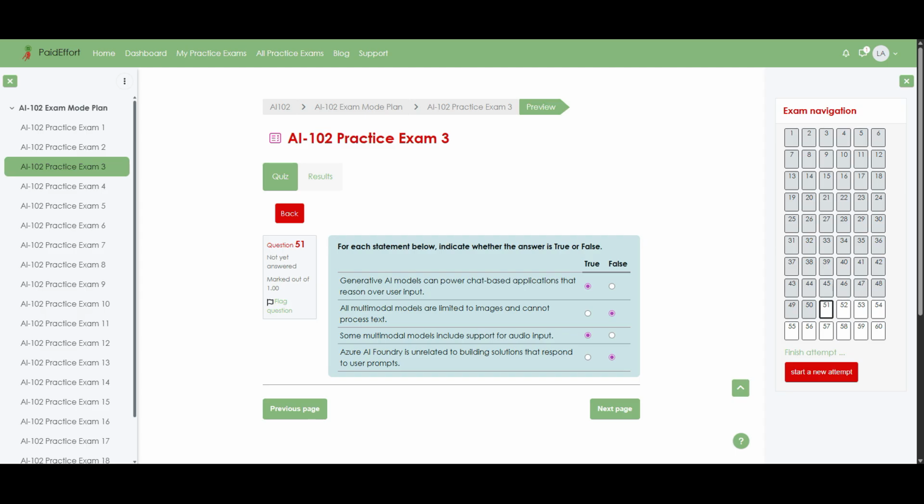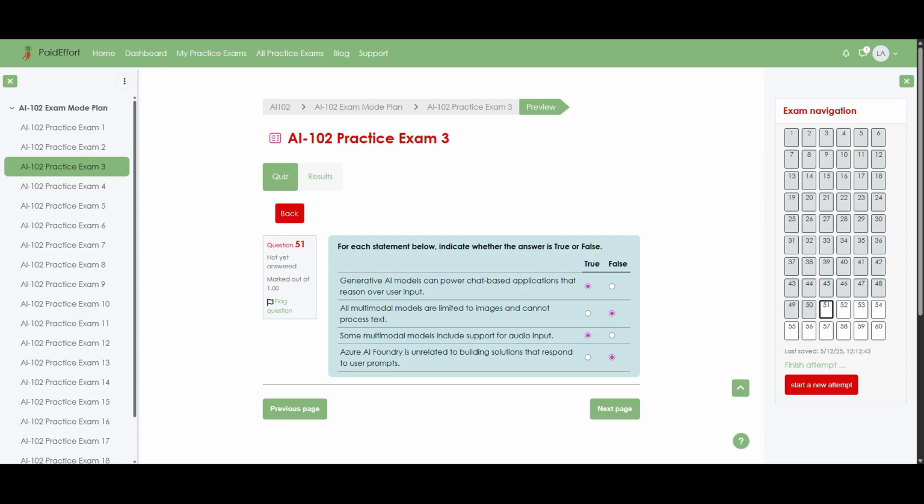Secondly, the idea of a multimodal model is that it can understand more than one kind of input, such as text and images together, so it is not limited to images only, and many of these models actually rely on text as a core input. Moreover, some multimodal families extend this even further and accept audio, which allows scenarios like uploading a voice note that is transcribed and then reasoned over alongside images or other content.